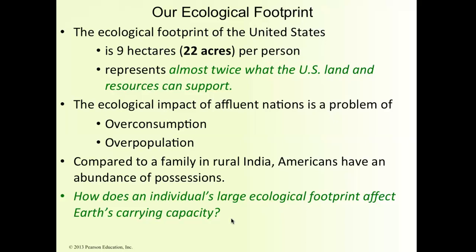And so if you have a very large ecological footprint, how does that affect Earth's carrying capacity? Well, it's probably going to lower the carrying capacity, right? If every individual needs a lot of resources from the Earth, then the Earth just can't sustain that many people. So the carrying capacity of the Earth will be lower if everybody needs a lot of the Earth's resources.